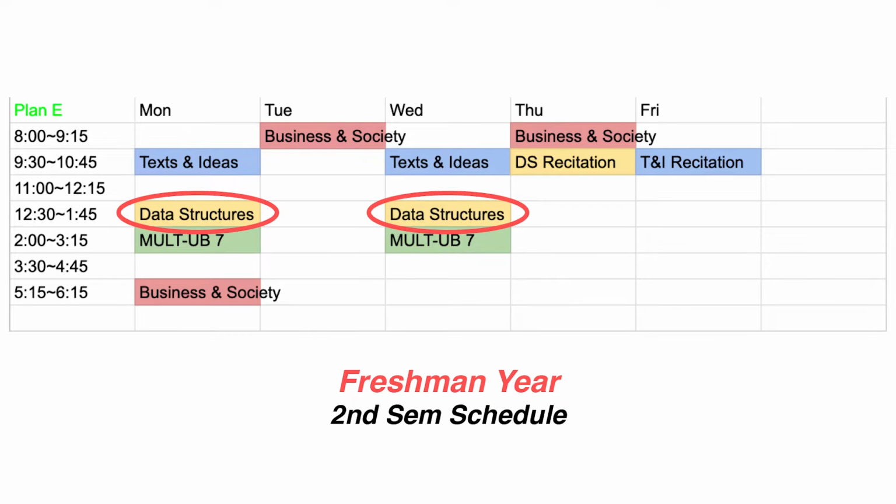So APs aren't useless after all. I know some people in high school used to say that APs are completely unnecessary for university, but that's not true at all. I took 12 AP exams in high school, and since I got 4s and 5s on all of them, I was able to apply a lot of credits and waive out of classes that I didn't want to retake here at NYU. This allows you to save a lot of time because while other people are busy taking math or science, you can just take other classes and have a head start. That's exactly what I did. In my freshman year, second semester, I started my computer science minor.